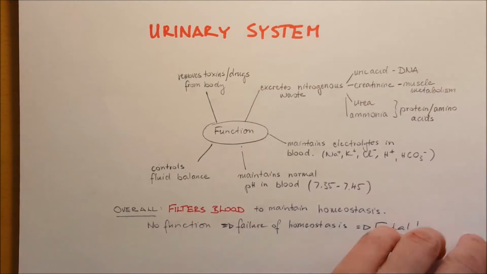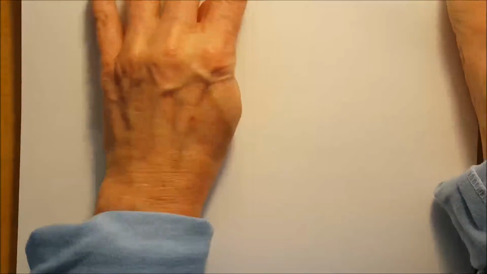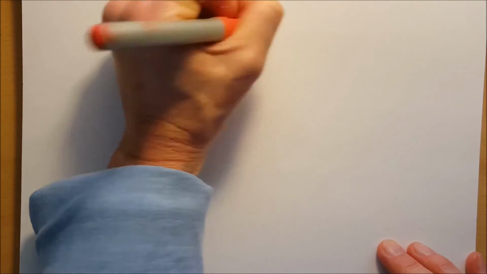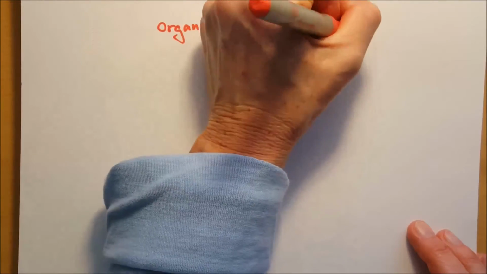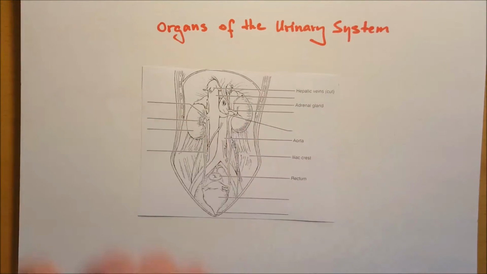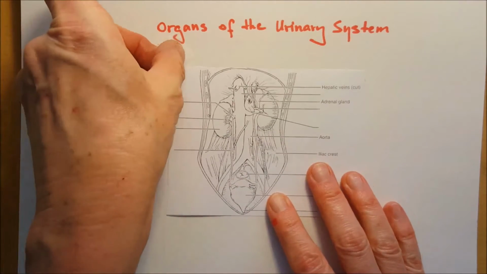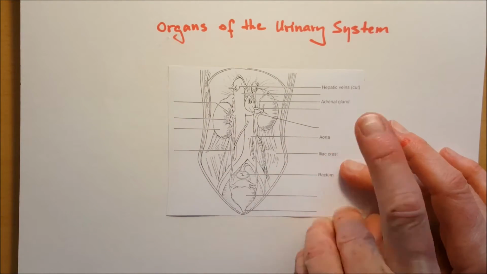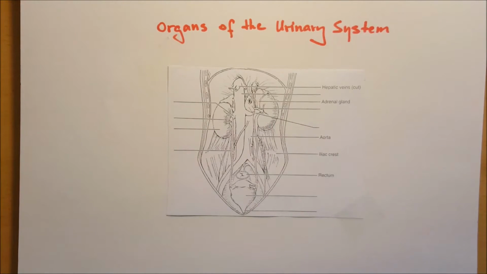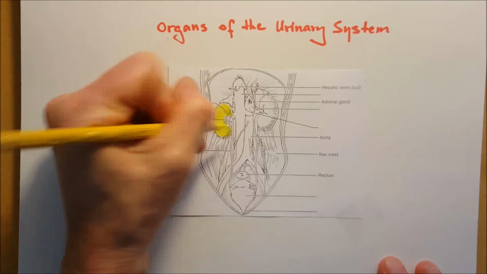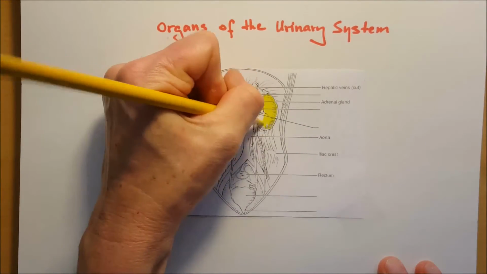Now, organs of the urinary system. I gave you guys, or you can download the pictures from Blackboard, where I gave you at the end of the previous class the picture. Please paste it, and we are going to work on that picture, identifying the organs and listing their functions. So, coloring the kidneys to organs.